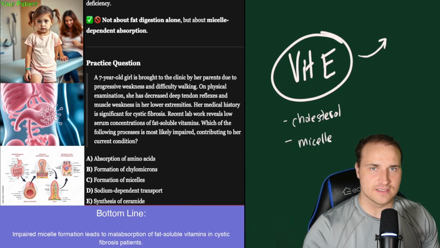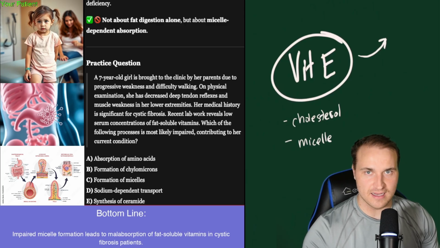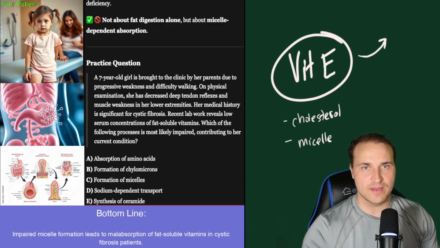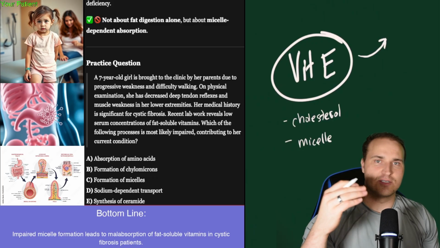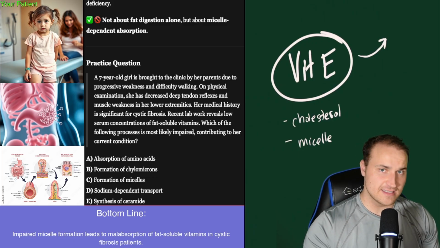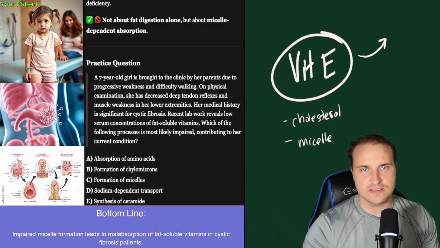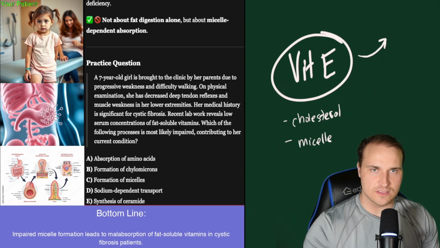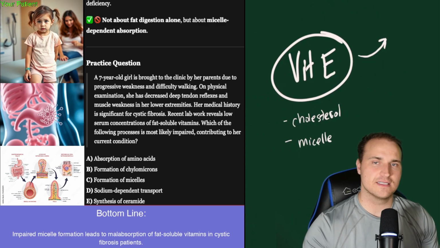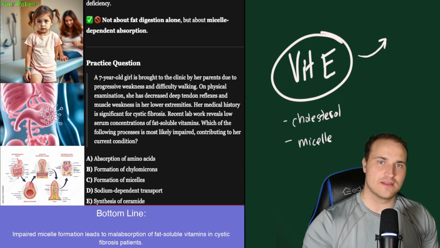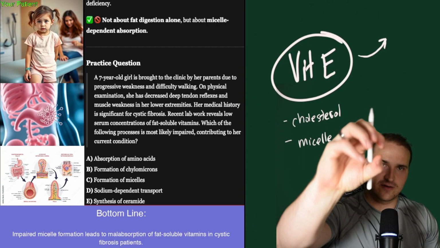All right, we got a lot of answers here. But in cystic fibrosis, we have thickened secretions that block the pancreatic enzymes like lipase. And lipase is required for fat digestion. And without proper fat digestion, the micelles can't form. And micelles are the aggregate of molecules in a colloidal solution. But basically, in simple terms, they are tiny particles made of substances that are soluble in water and come together to form a little ball. And they can carry other little substances inside of them.